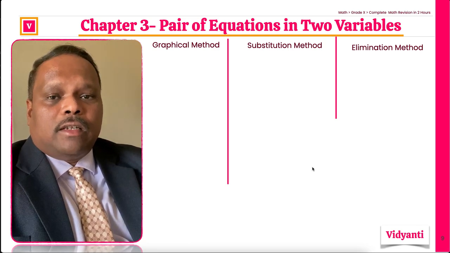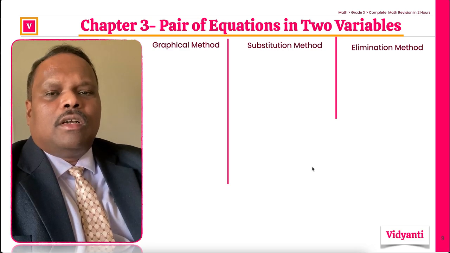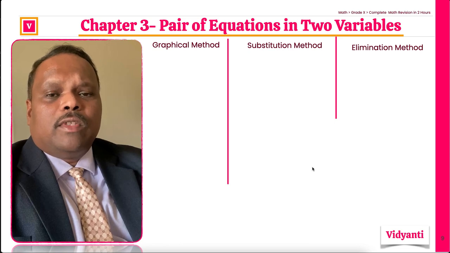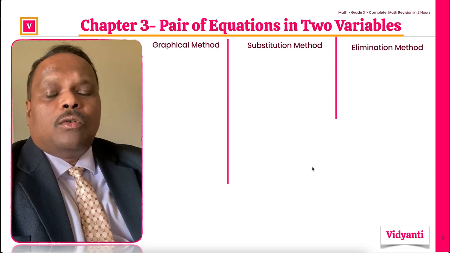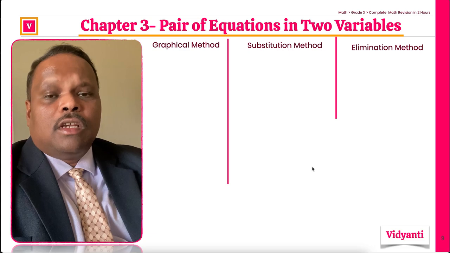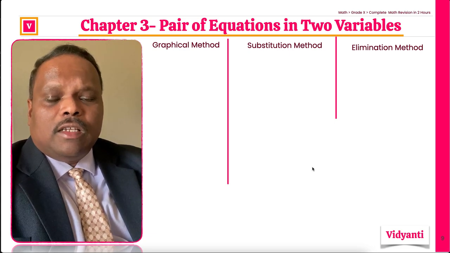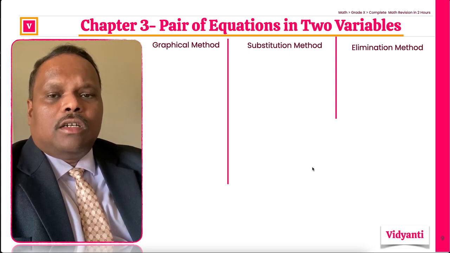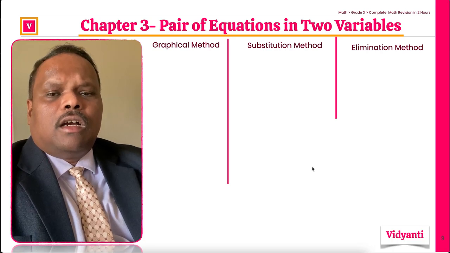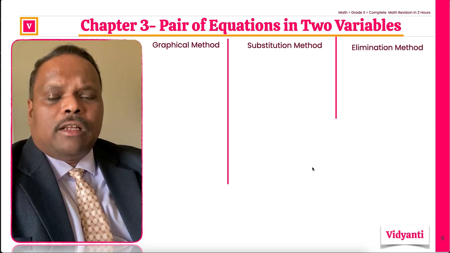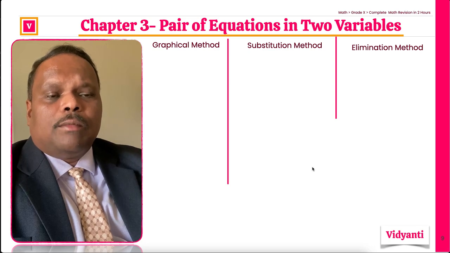In the graphical method, as the name suggests, you will take the straight lines and plot a graph. So a basic understanding of how we plot a graph has to be there. You need to be comfortable with graph paper: how to select the scale, how to plot the x-axis and y-axis, where the origin is, how to show different coordinates, where the coordinates are positive or negative, and those things you are supposed to know. We have done these things in the 9th grade. If not, you still have some time, basic understanding. There are some videos on my channel for grade 9 also, you can have a look at them.